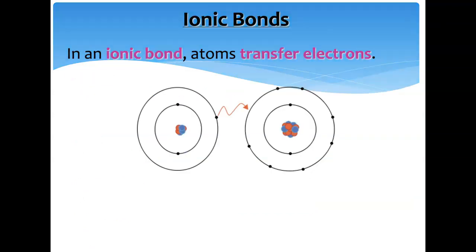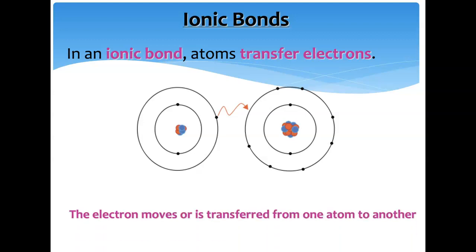All right, so let's take a look at an ionic bond. We've got two atoms here. The first atom, hopefully you can recognize, lithium, is going to lose its valence electron to that atom on the right, fluorine. As lithium loses this electron, of course, it loses that whole second energy level, that whole n equals 2. And so its first energy level is full. And so we could say that the electron is transferred from lithium to fluorine, and they both form ions.